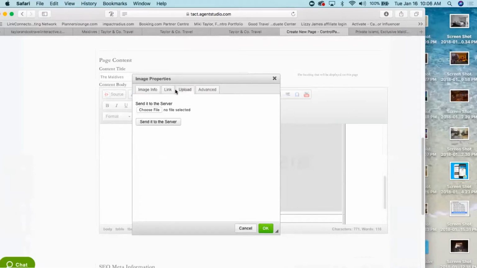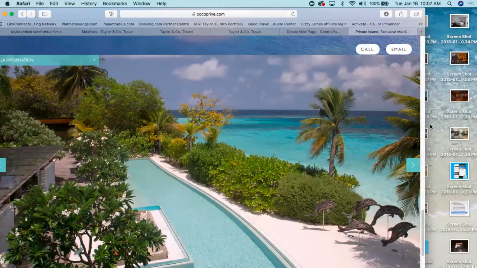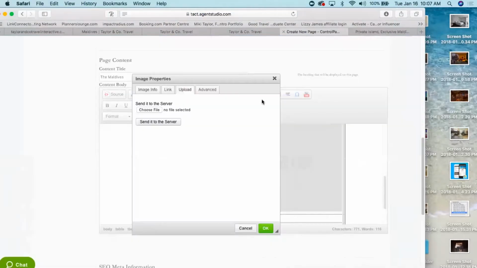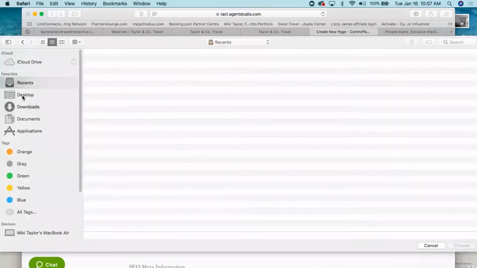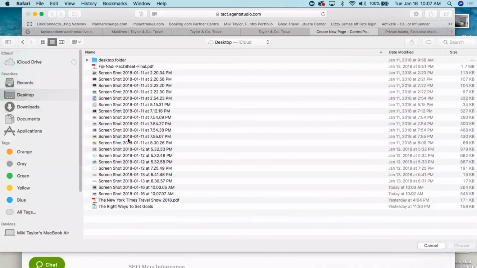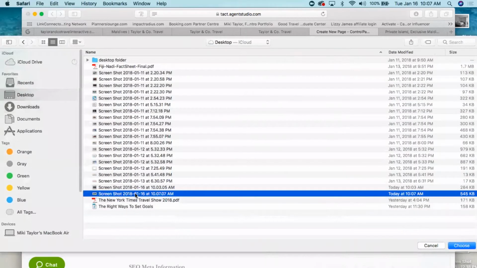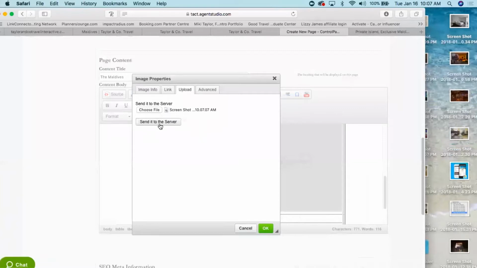And from time to time, you will come across images like that where it isn't going to decrease in size the right way. So I'm just going to do a screen grab of this, and we're going to pretend that this is an image from the second resort that we're going to promote on this page. Oops, desktop, and grab this one.